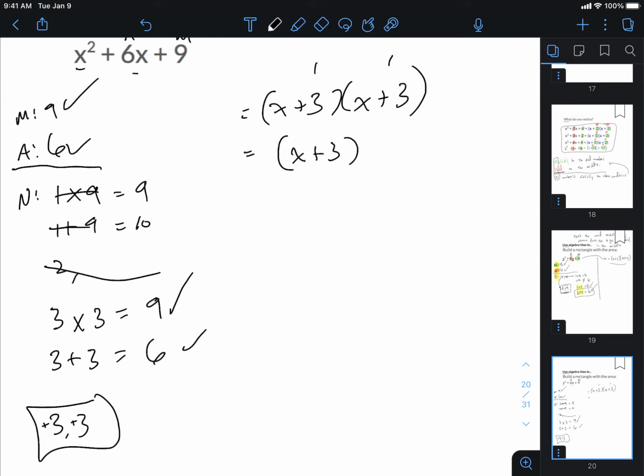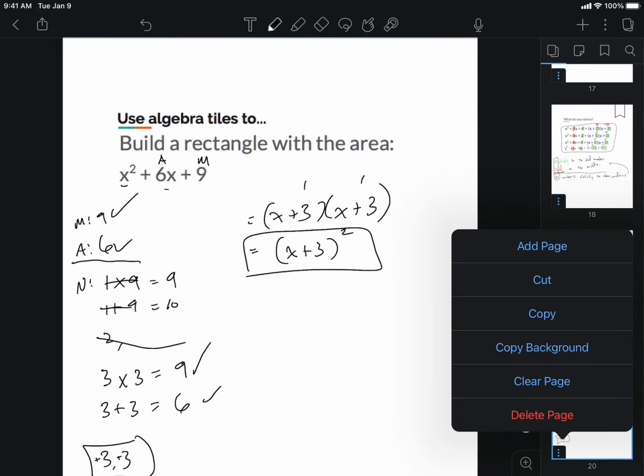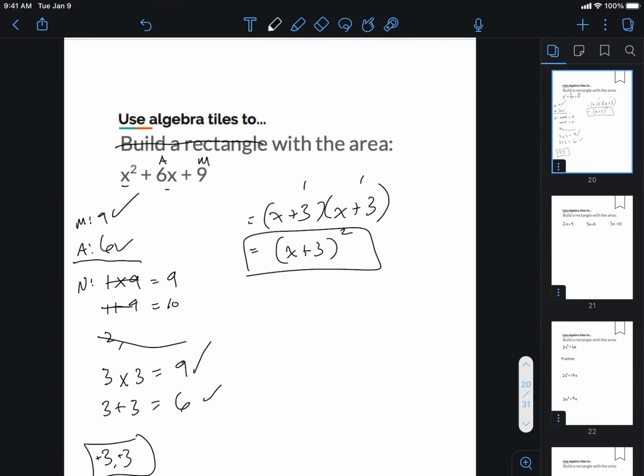We already saw one of these earlier. It would have created a perfect square. So here's how it turns out. Okay. Building rectangles. Another way to say building rectangles, factoring. And what it wants to do is it'll say factor, right? Which basically means find the length and width. That's what this means.